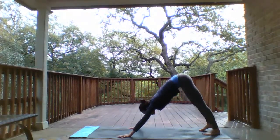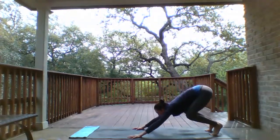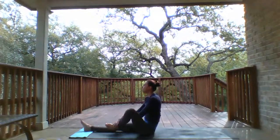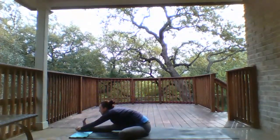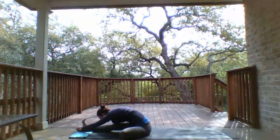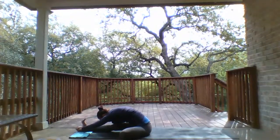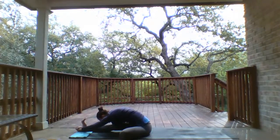All right, other side. Look between the hands first. Inhale, jump through. Step is an option as well. Left foot in. Exhale, folding forward. Drop your head. Keep your foot nice and engaged so you're flexing the toes towards you. And with every exhale, you're softening into the posture.